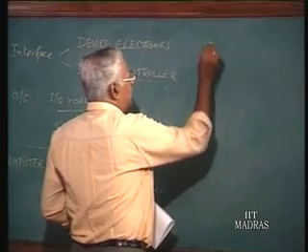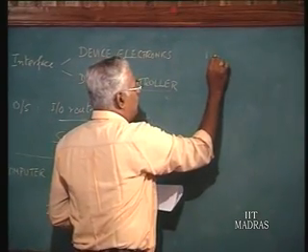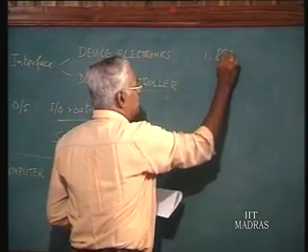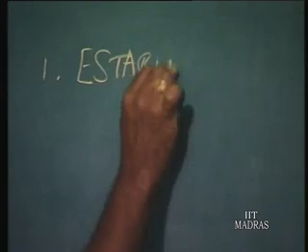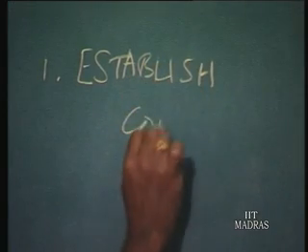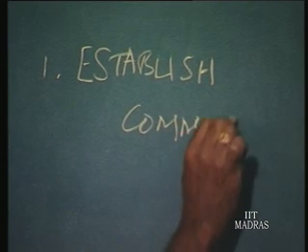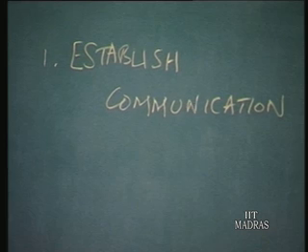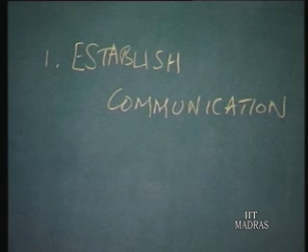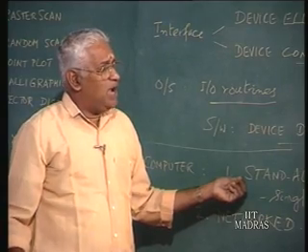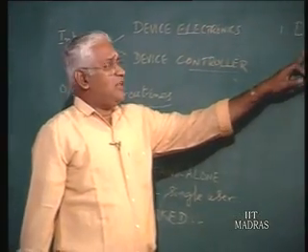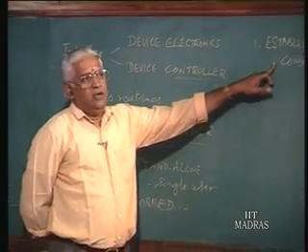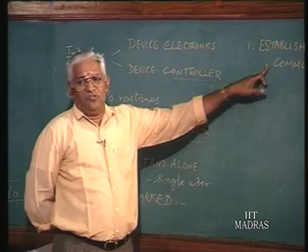Number one, as anyone can guess, first it is to establish communication among the users. There may be different reasons for this. Let us say in a typical office, the officer may be having one system on his desk, the secretary may be having one system on the desk, and then there may be other people, and we essentially establish communication among these.